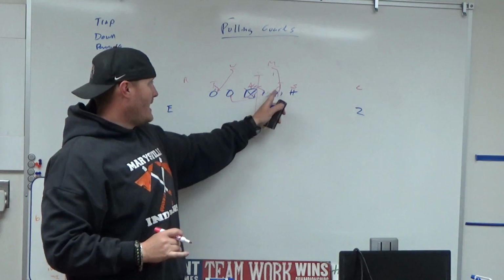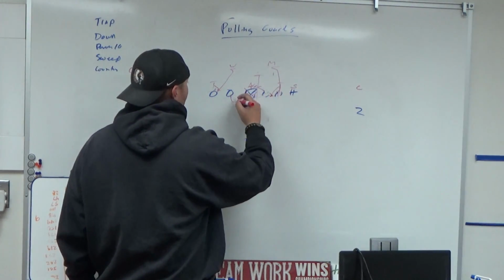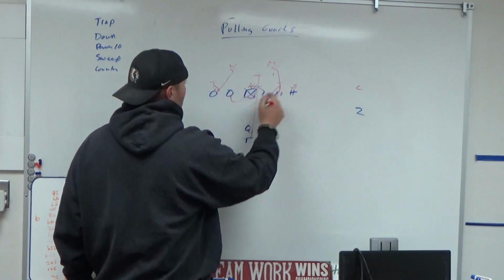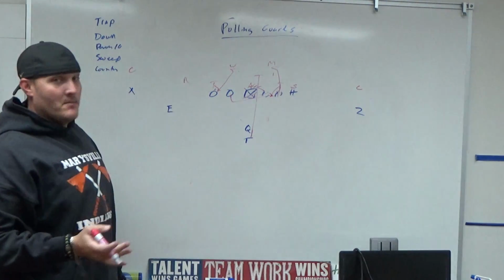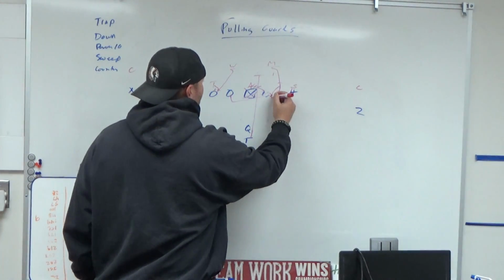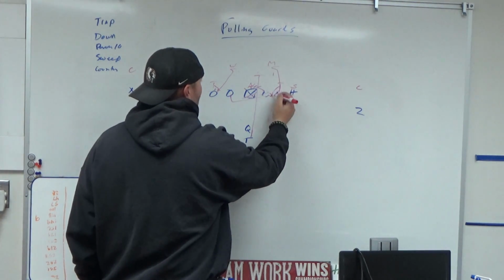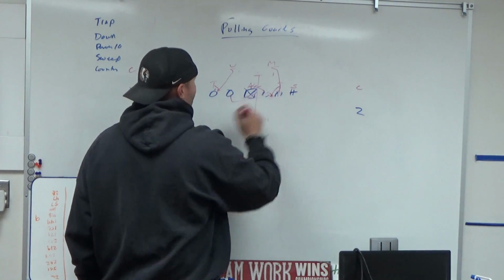Or you just play games with this tackle and know, is he a pincher? If he's a pincher, okay, that's going to be a quick reaction on our guard. And if your guard isn't the most athletic, then you might not want to do that, because understanding if that tackle is a pincher, that's going to mess a lot of that up if your guard can't get there in time.